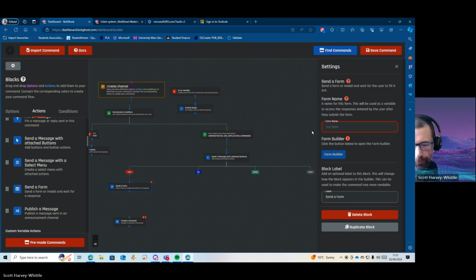And it's going to be create voice channel. Then we're going to form builder.